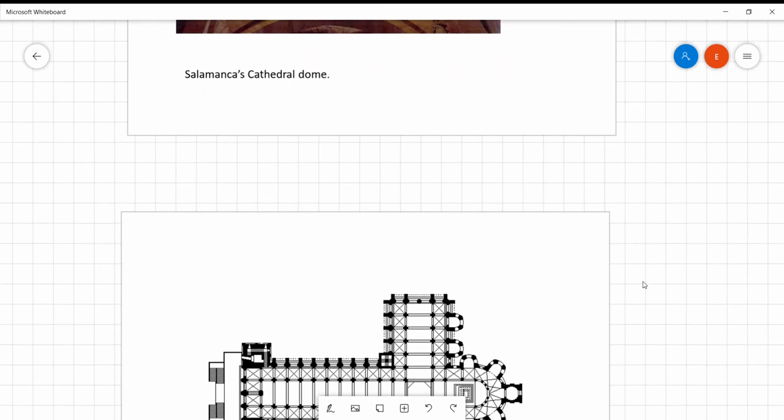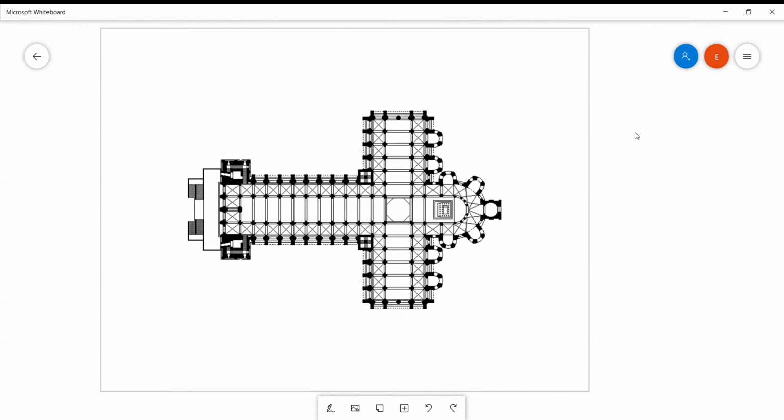Okay, then you have, this is a plan. If I give you a plan of a church, you can tell that this is a barrel vault because there are no ribs, no hay líneas, no hay unos nervios aquí que crucen la bóveda, ¿vale? Estos serían los arcos fajones. Pero en el gótico vamos a ver como aquí en las naves laterales pues hay unos arcos que cruzan así, pero in this barrel vault we don't have anything like that. We don't have any ribs crossing the vault. So this is clearly a barrel vault.